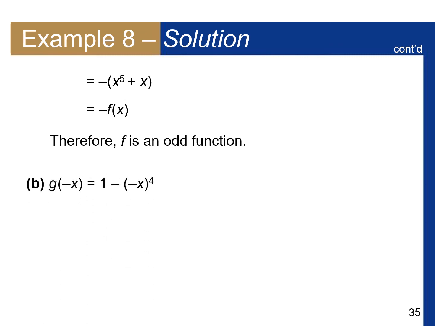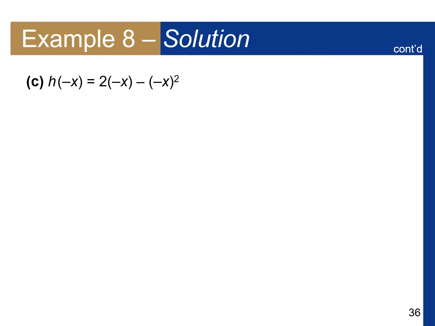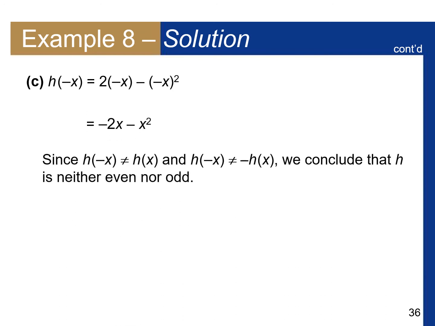The second one, when I put in my negative value, I get the same thing that I had before. So it's an even function. So notice when I had both odd exponents, I got an odd function. When I had an even exponent, I got an even function. Now the third one had an even and an odd exponent. And it's not the opposite and it's not the same. So it's neither even nor odd. So you might have something that might not be even or odd function. It might be neither.